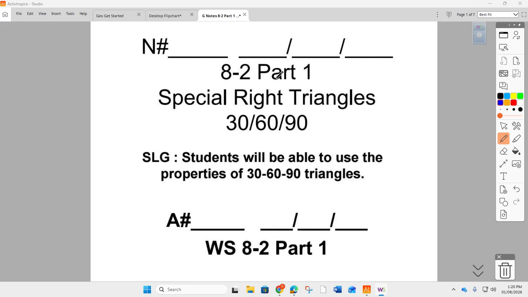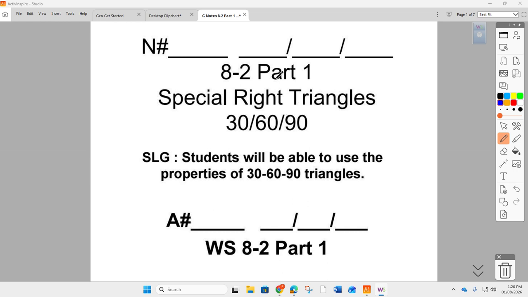Real quick, I want to do a quick review about triangles. Can't do it on my board because my darn board doesn't work, but let's just recap some things that we know about triangles. Not everything we know about triangles, but today's lesson is all about a special kind of right triangle and special relationships that come with that special right triangle.